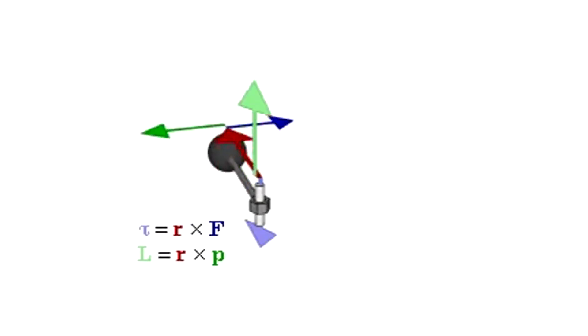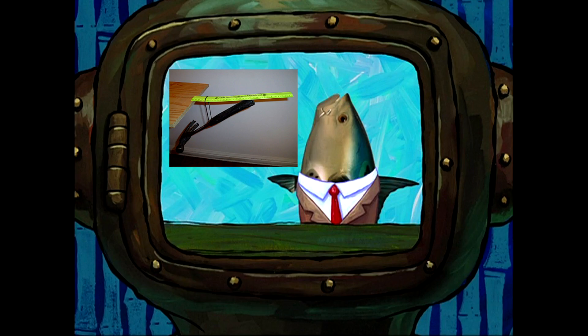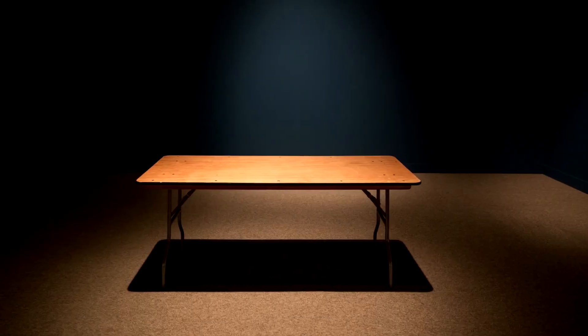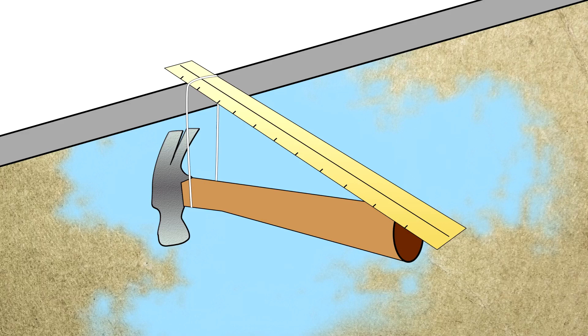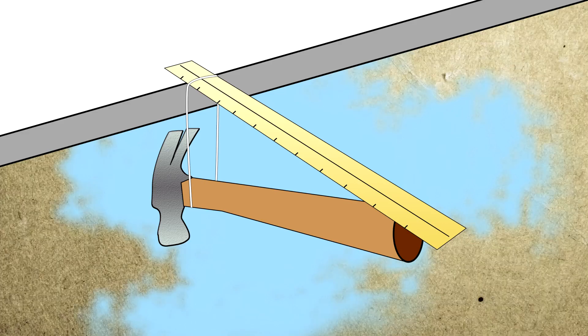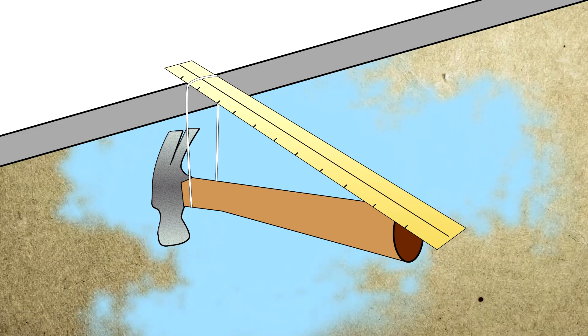This is an excellent demonstration of rotational equilibrium. In this image we have a ruler which its left side is resting on the edge of a table. Hanging from the same side is a string attached to a hammer that is creating two opposite torques.